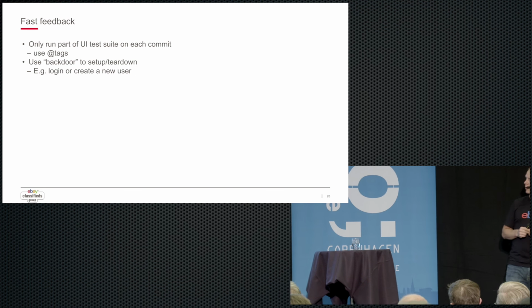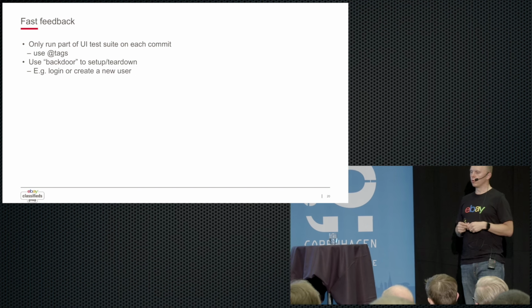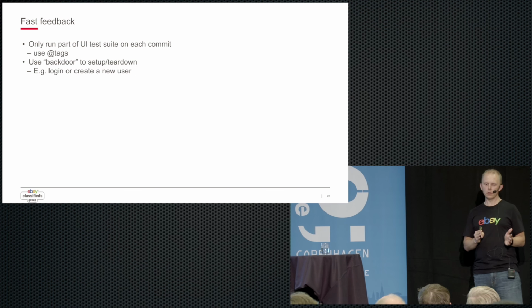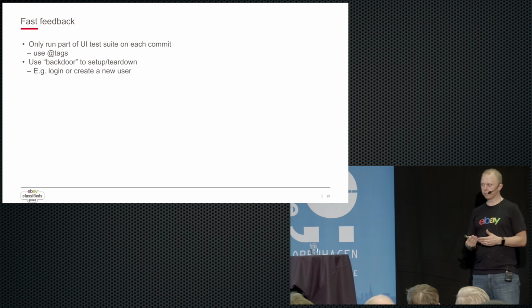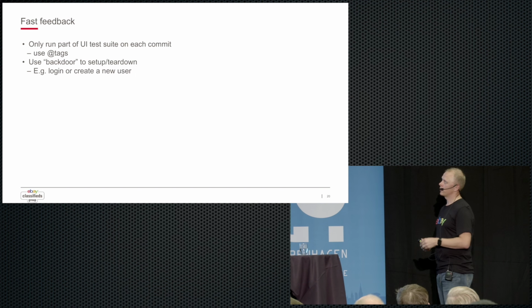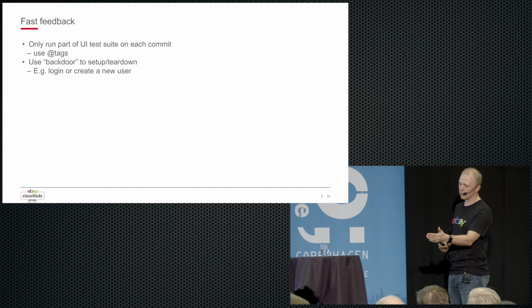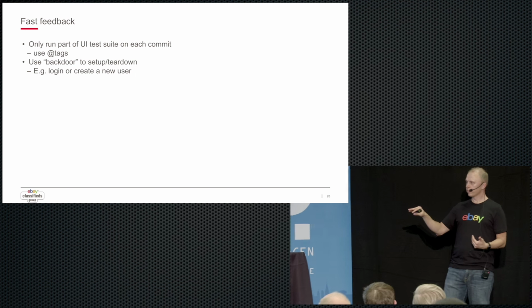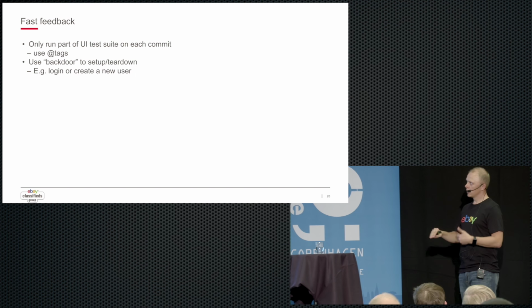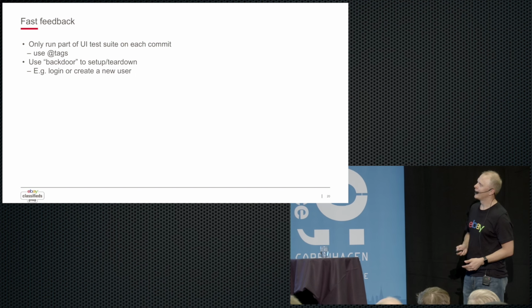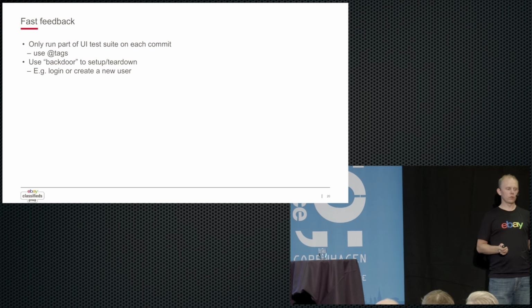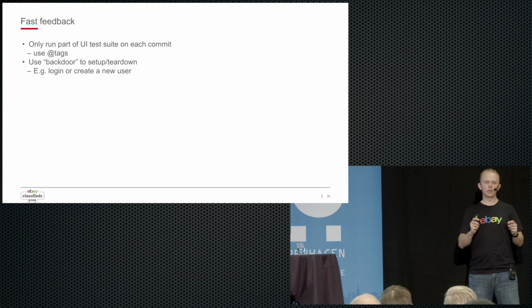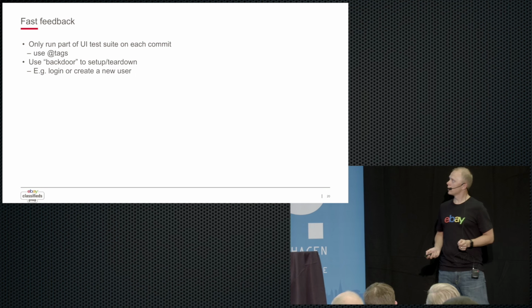The other one is improving your scenarios to be faster at setting up and tearing down whatever data they need. For that, Calabash has a little backdoor that enables you to invoke the app without going through the UI. That might sound like cheating, and it is a bit, but it's not bad, because of course you only do this for steps that you have already covered well in other scenarios. So I'll give you an example.